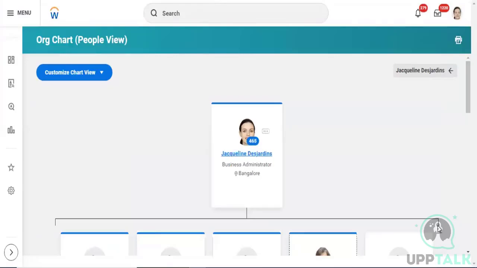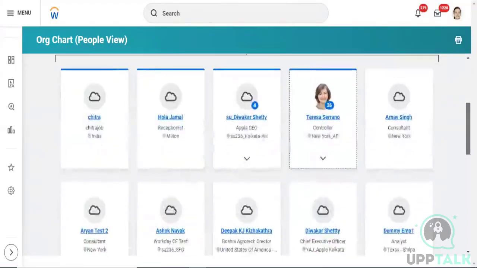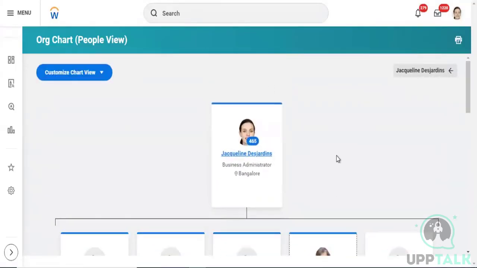Okay, 400 people reporting to her, and based on the notifications or any kind of configuration that you made here, that will be triggered to the employee once the manager is added to the employee profile actually. Okay, so anyone who is getting hired into Workday with a management role.